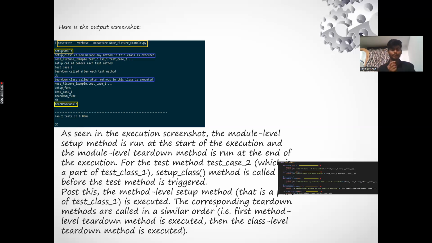That is, first the method level teardown method is executed, then the class level teardown method is executed. Okay, move to the next slide.